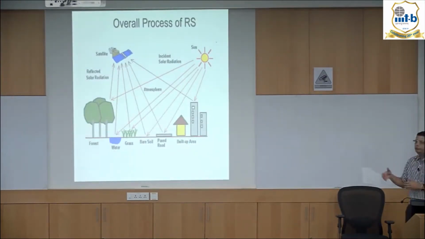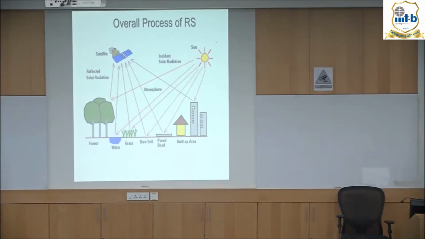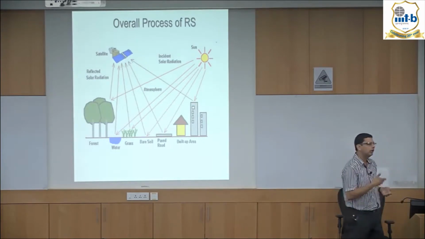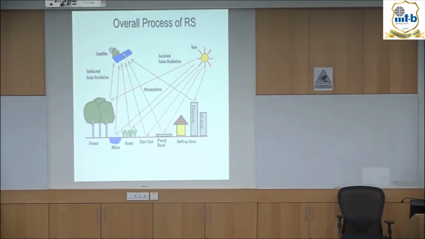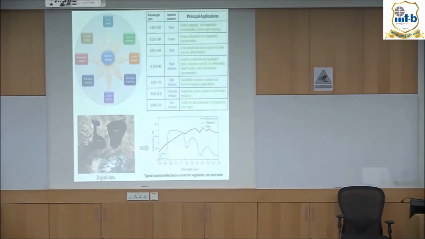Briefly, to explain the process: the sunlight hits the Earth, it can hit any object, maybe a tree or a building or a road, and then the reflected light goes back to the atmosphere, where some of it is captured or sensed by the satellite. These are space-borne satellites. Now very often UAVs, that is unmanned aerial vehicles, are also being used to capture these reflected data. These data may be in the form of multispectral, hyperspectral, panchromatic, or unmanned aerial vehicle data sets. I will show you some later experiments on these data sets.